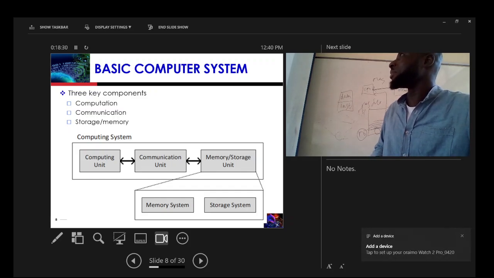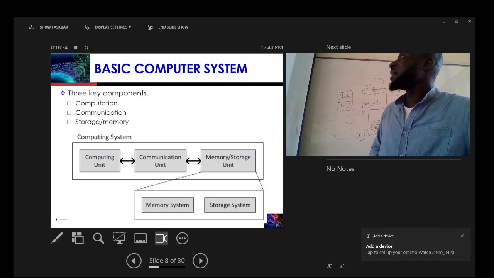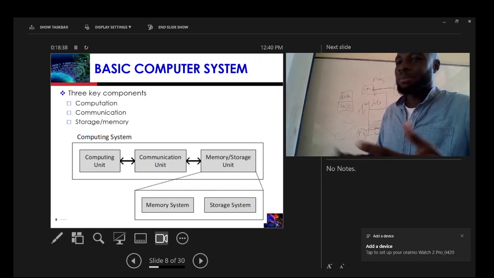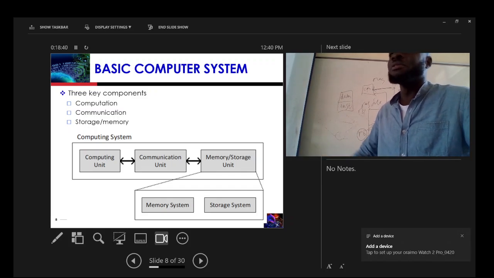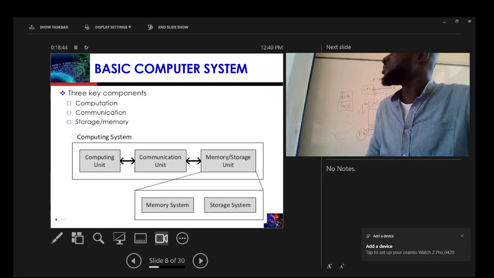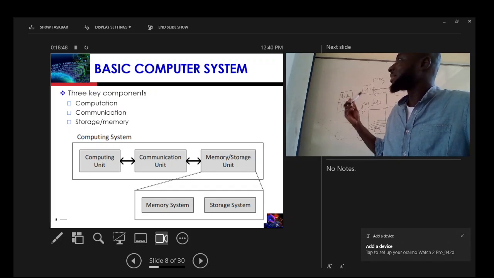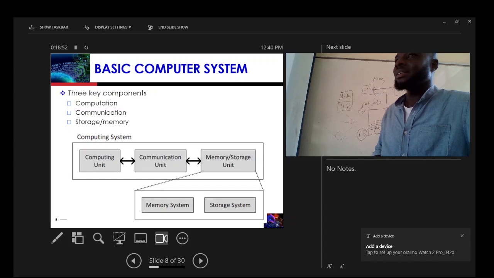Now this is just the basic computing system. Like you guys know this already. You know that we have three components within any kind of computer system. It could be a laptop, a desktop, probably your phones, your embedded system, whatever. Right? You have the computation unit, you have the communication unit, and then you have the storage unit or the memory.